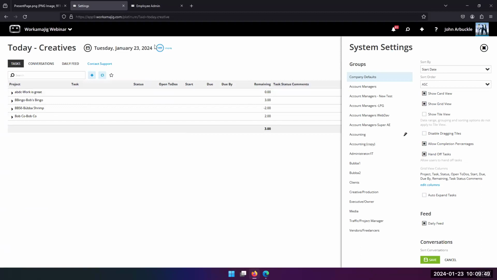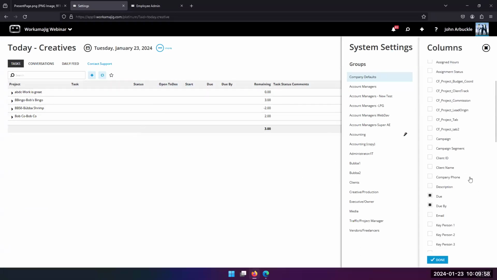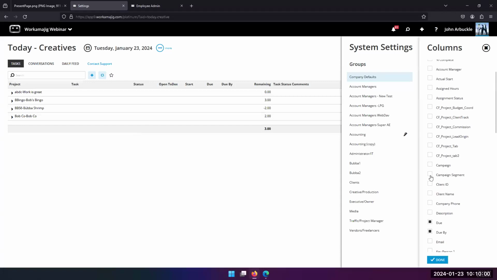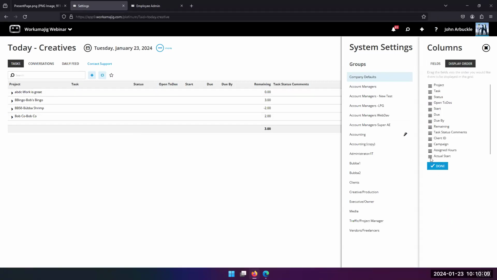If I go to system setup, there's usually going to be this edit columns. When I click on this, these are all the possibilities I have. The idea is that I can go ahead and check those off, and that's what I want it to show within the grid. And then in the display order, this is where I can decide where it goes. Top is the left, obviously bottom is the right. So again, I can start to drag things up and around to say, this is the order I want things in.